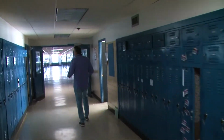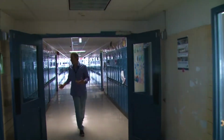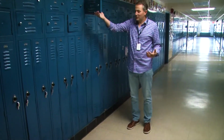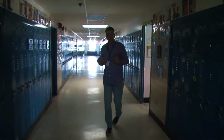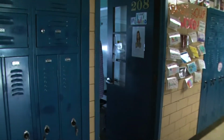These are still 6th grade classrooms, but once we get here, you're officially in your wing, the 5th grade wing. Now, I know you haven't had lockers before, but the good news is, I know people stress about the lockers, they don't lock. It's just like a glorified cubby. So, you have a top section, bottom section, and they're small, but if it makes you feel any better, these are the same lockers we had when I was a senior in high school here, so you'll make do. Here's an example of a classroom.